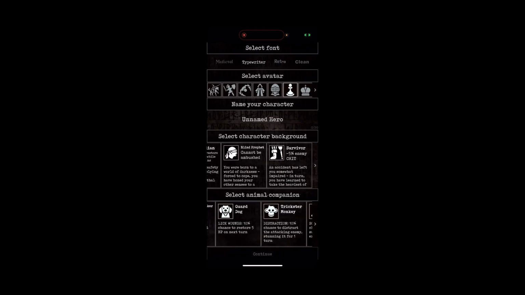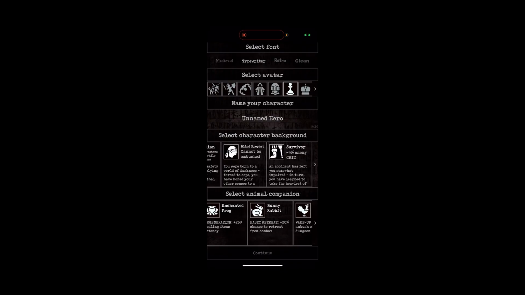I'd rather it be a percent than a raw value. 10% chance to distract the attacking enemy, stunning it for 1 turn. 6% chance to find supplies when exploring a new tile. Stoicism, all goats. Look at how many there are, man. This is crazy. Regeneration plus 25% healing items potency.